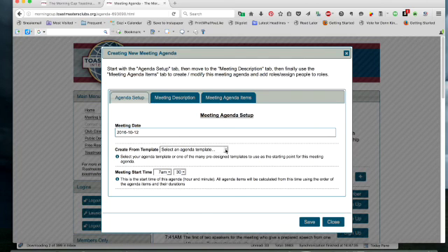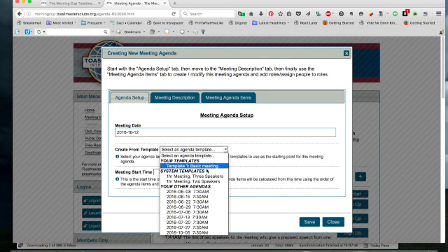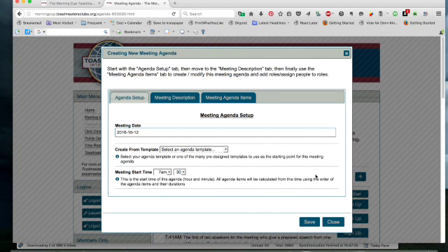Under Create from Template, I can choose under your templates. In my case, it would be the basic meeting. You can have several of your own templates. You can choose from a previous meeting if it's something that was a variant and you're going to be varying in that same way again. All they are is starting points.